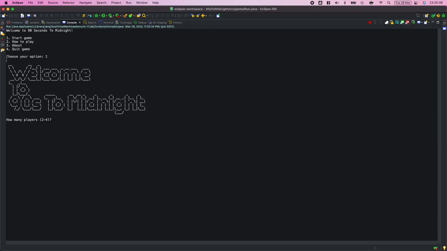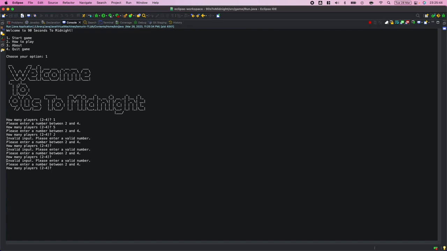Whenever you actually hit start game, it becomes time to register the players. First, you have to enter how many players will be playing the game, so a number between 2 and 4. Numbers outside of this range or letters are considered invalid. For the sake of this demonstration, we will be using 2 players. Then you have to enter the name of the players, player 1 and player 2. In this case, we're using countries Australia and New Zealand. As you can see, when Australia is entered twice, a duplicate name is not allowed.